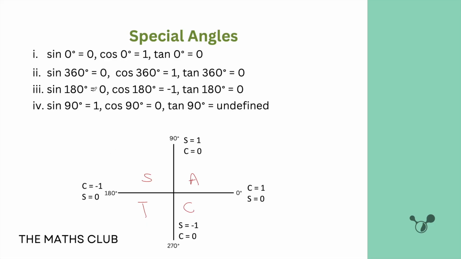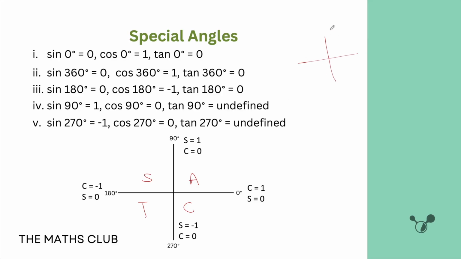90 degrees, we've established this one that sine 90 degrees is 1, cos 90 degrees is 0, tan 90 degrees is undefined. So the same thing will happen here, but here the sine of 270 will be minus 1 because here, this place, only cos is positive. So our cos 270 degrees is still 0, and our tan 270 degrees is still undefined. So we have the full picture of our plus.